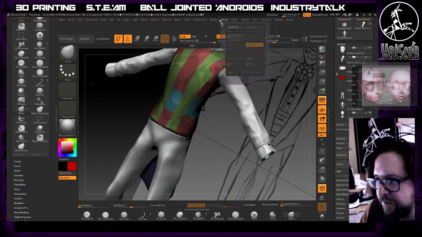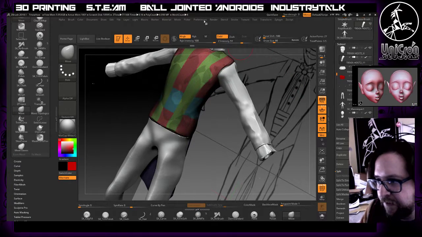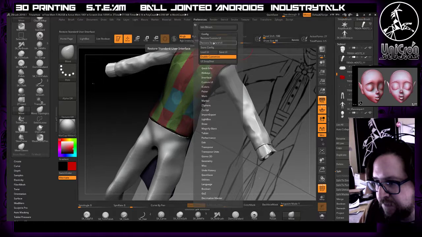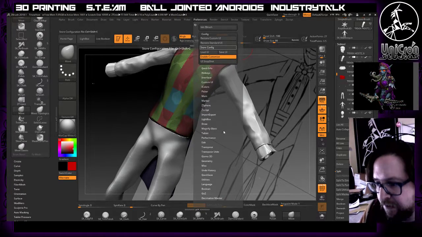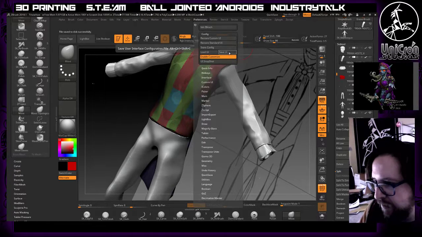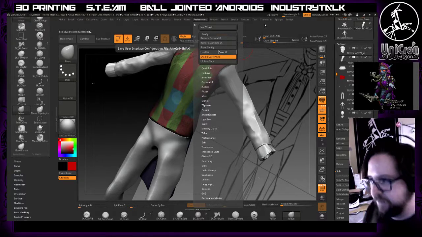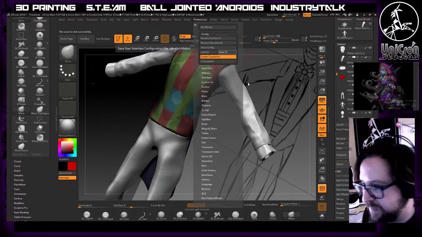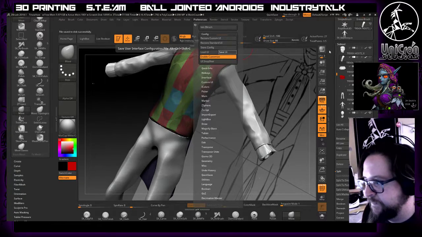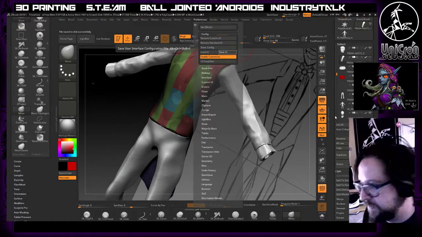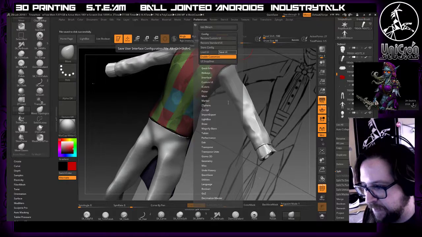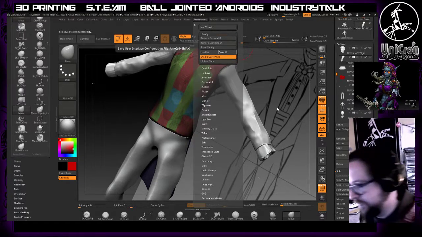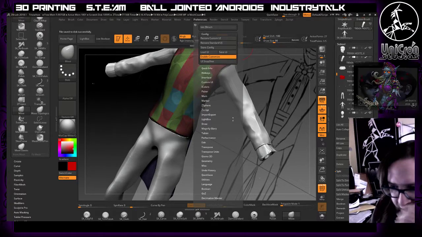Now, I just want to. What am I going to do? I want to store config. Okay. I guess I'll just save it for giggles. And ZBrush custom user interface 2018. Oh, actually it's 2019 now. Oh, right. Okay.